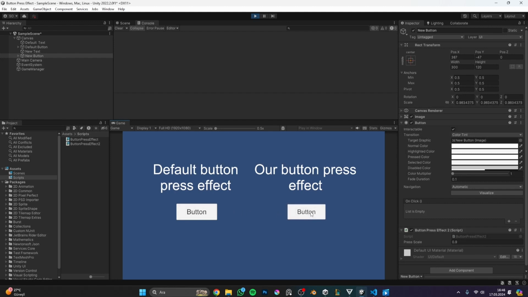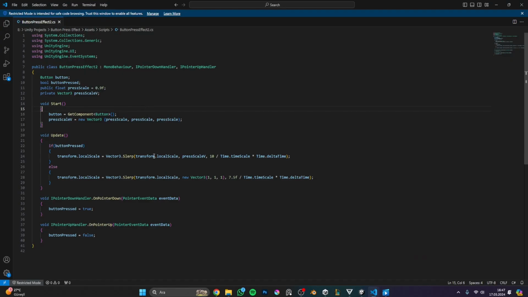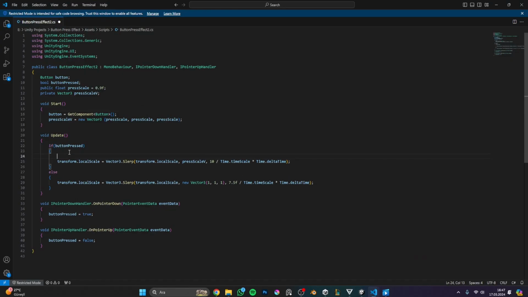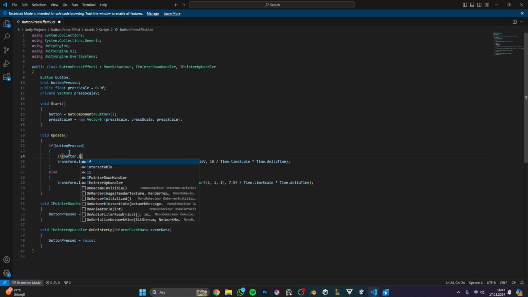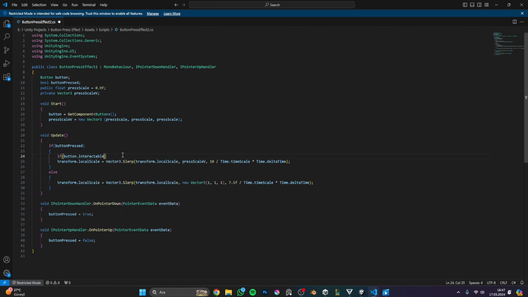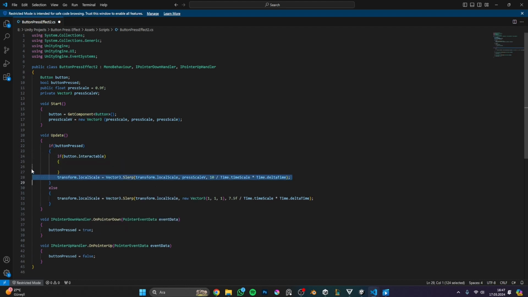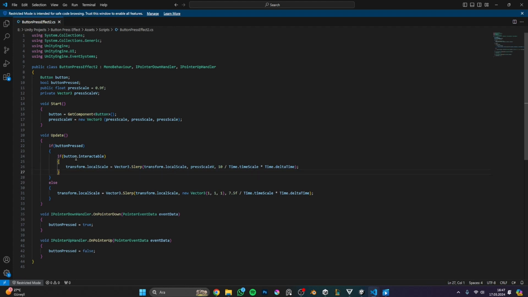Now it works like a charm, but we need another thing, which is when our button is not interactable, we shouldn't be able to press it like that. So I am writing another if statement here. If button.interactable, and save.